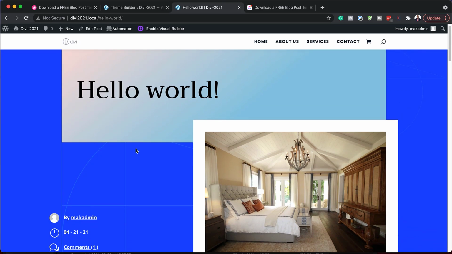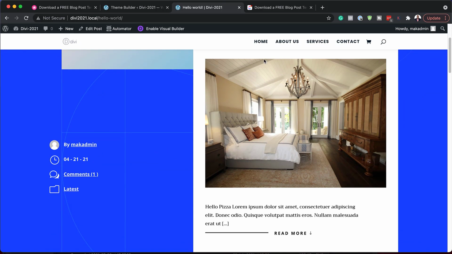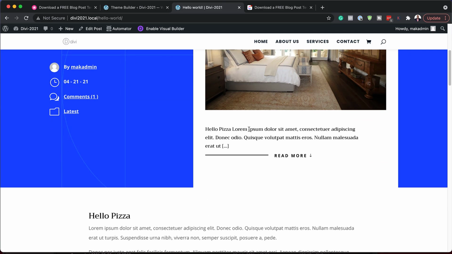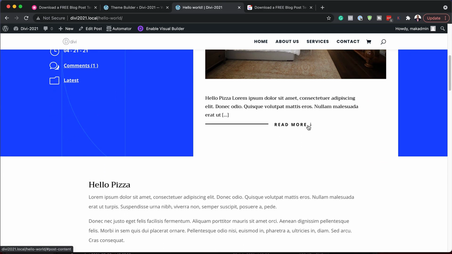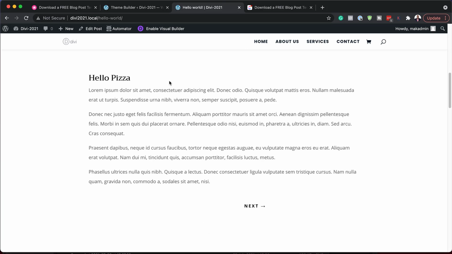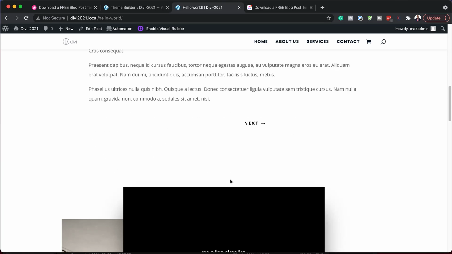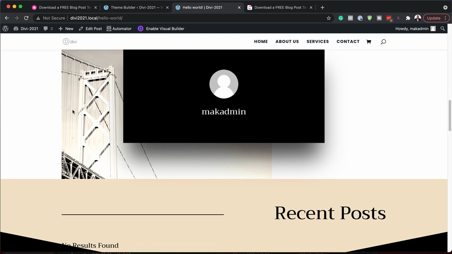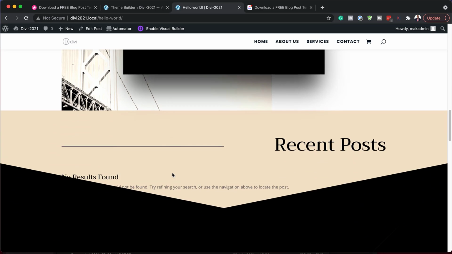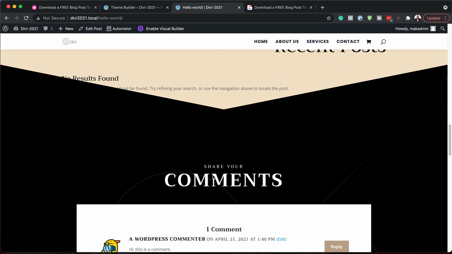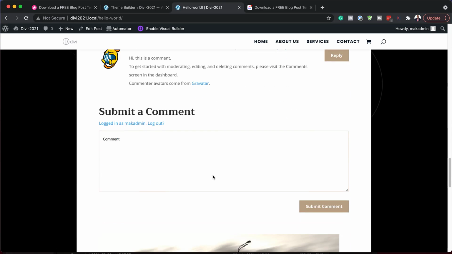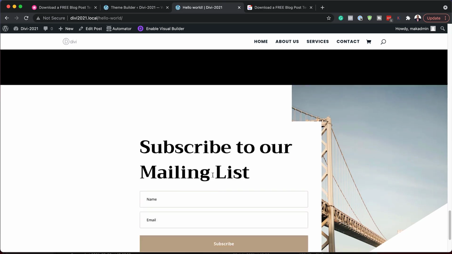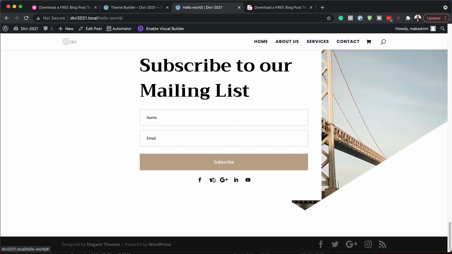And here we go. As you can see, we have a title here, we have our image here, really well framed. We also have our metadata here on the left. We have a custom font here as well, and a read more button. If I click here, you can see it just goes to this section of our site. And when I scroll further, it has the author here. We have a bit of parallax also going on in the background here. And here we also have our recent posts and our comments. So as you can see, this now looks way different to what we had before.